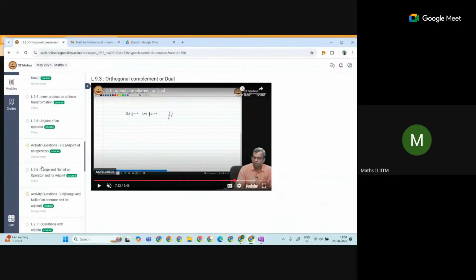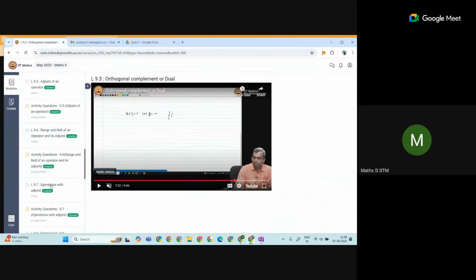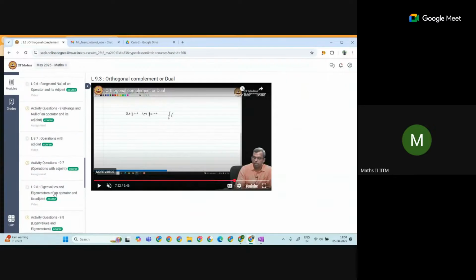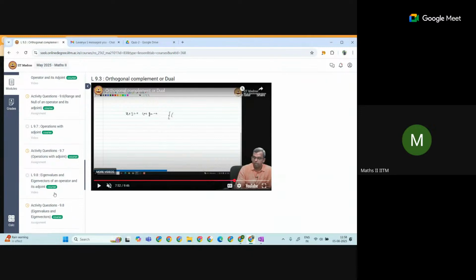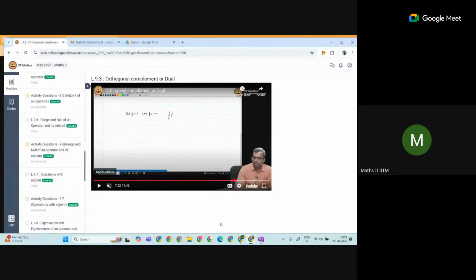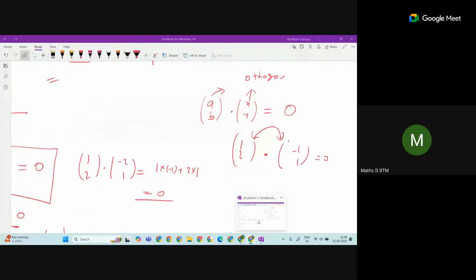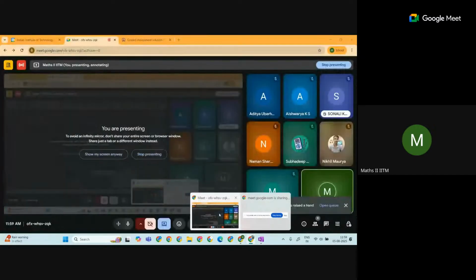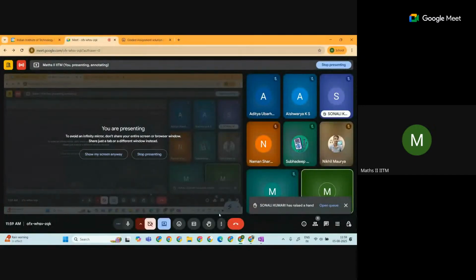Range and null space you have already seen. Again, the same things start coming: eigenvalues, eigenvectors of some special kind of adjoints, which are called Hermitian. After this, these three are actually a bit longer. Now onward, the concepts are small. Only small topics are there, and we'll quickly understand. The inner product I started from scratch to understand. Distances, orthogonal thing, these are the important ones.